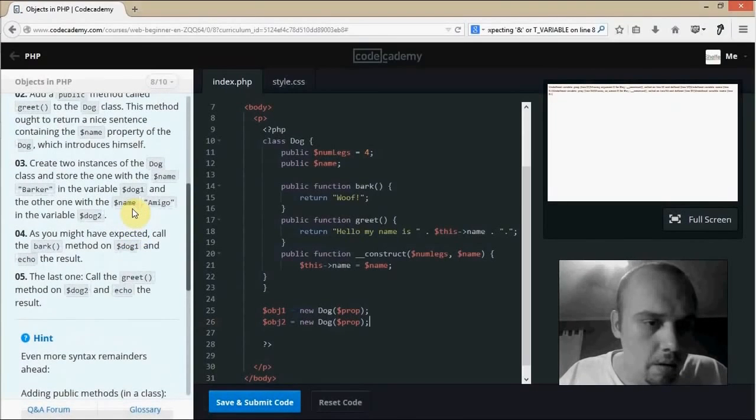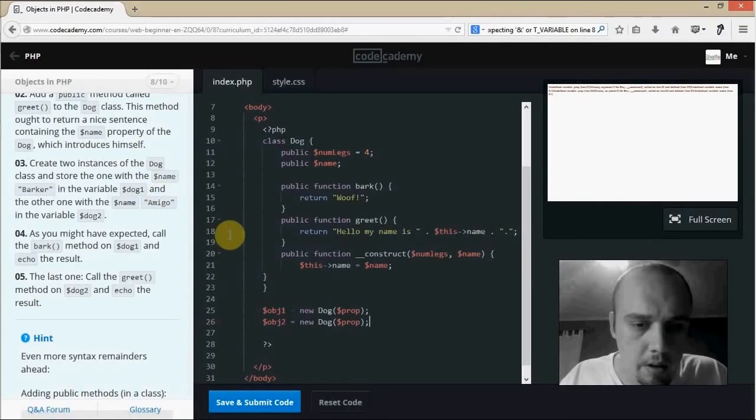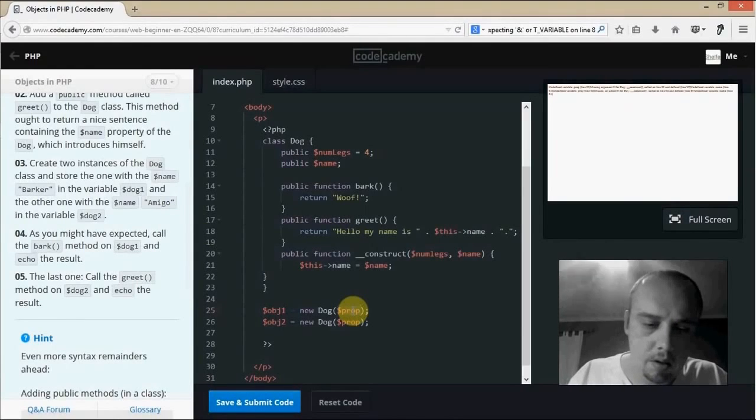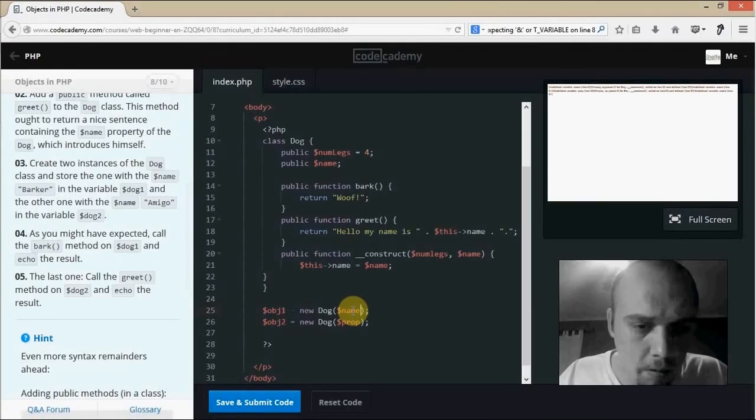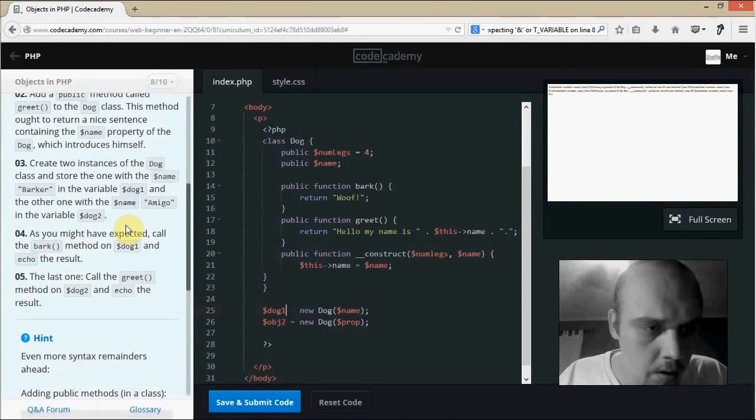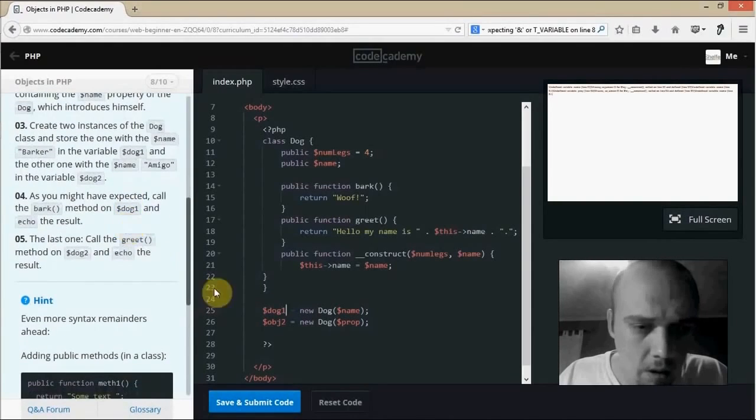Alright, to create 2 instances of the dog class and store one with the name Barker in the variable dog1. And the other one with the name Amigo in dog2.